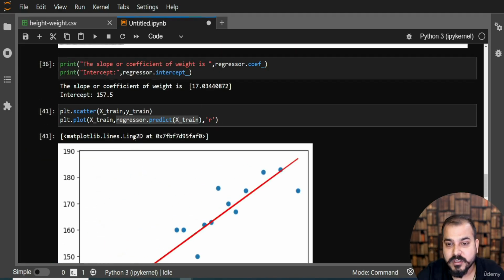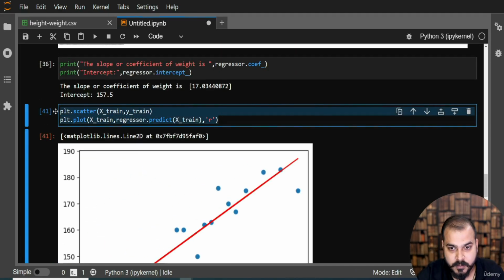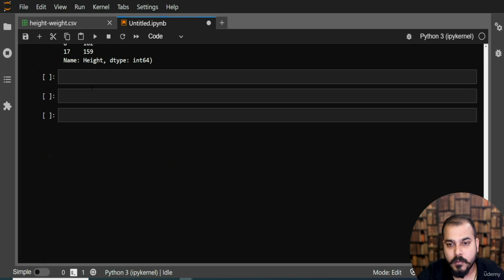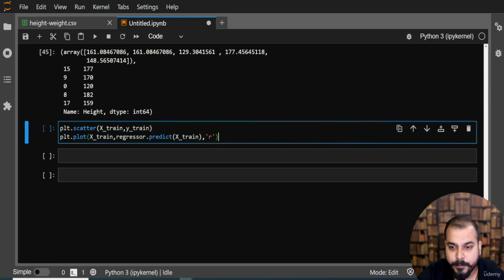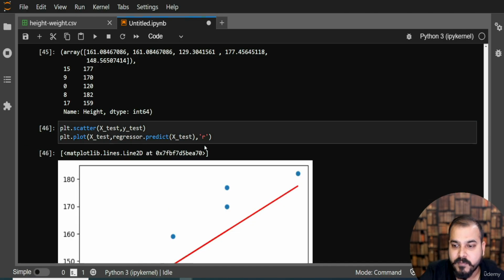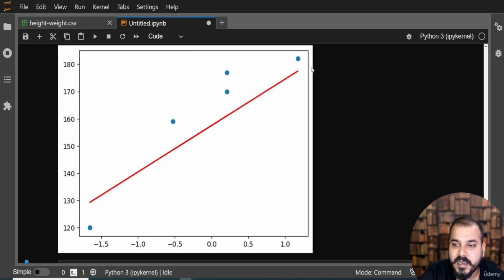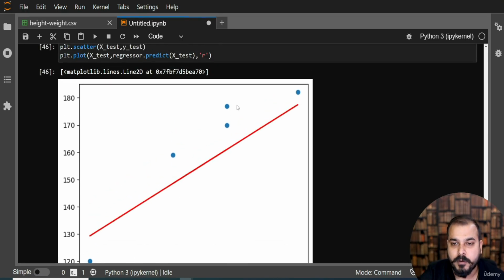Now we can again do the plotting, something like this. First of all, test data is basically used to test how good the model is. So if I write y underscore test and again x underscore test, and do regression.predict on x underscore test, you'll be able to see how my best fit line will come. This is how the best fit line is basically coming, and these are all my predictions that I'm able to get. In a straight line, these are my actual points.